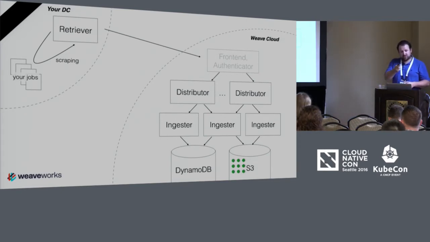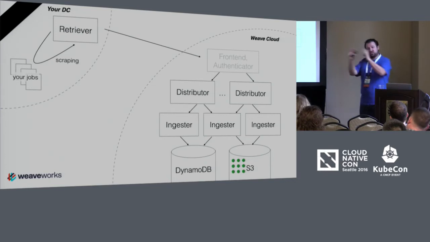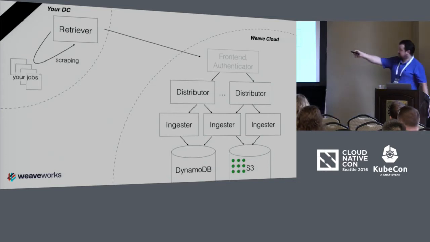And one of the questions before the talk I had was, has any of the changes we've made in the code we've developed gone upstream? And yeah, in the retriever, there's a generic write API, or SPI, I guess, that you can implement, that Cortex is one of the implementations of. So basically, you can tell Prometheus to send your samples somewhere else. So this here is just an open source upstream Prometheus. Works with 1.2 and 1.3.